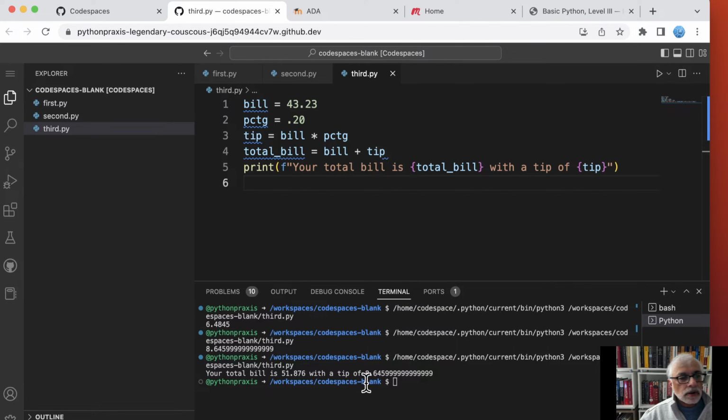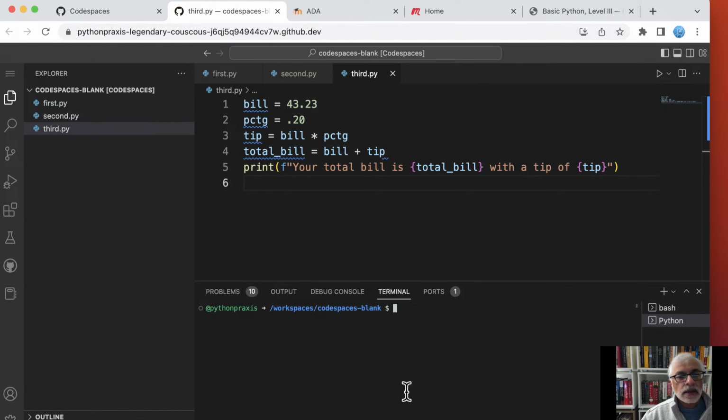Okay, so now when I run the program, let's do a clear here again. And I'm going to increase the size of the terminal window so you can see it better.